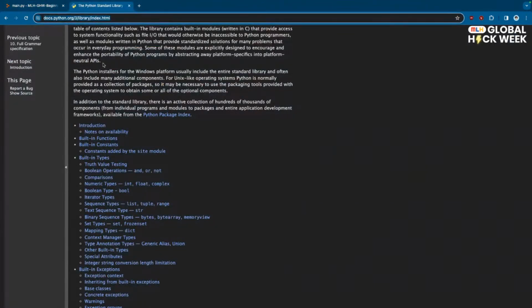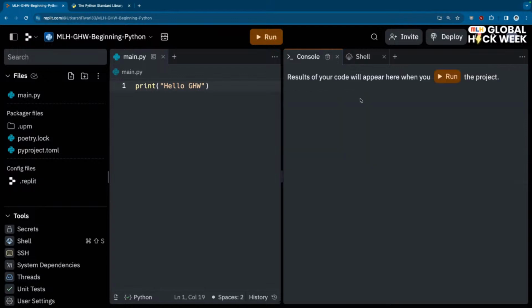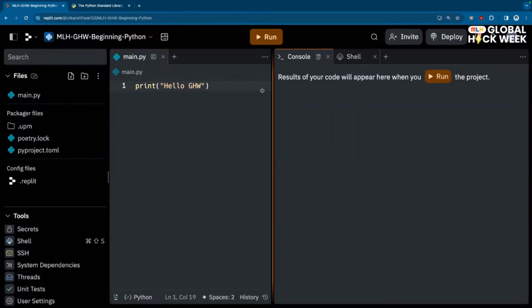Also, while people are doing that, let me share the Python documentation. That is a really good place to find documentation about different Python methods and different Python data types. You don't have to look at it now, but this is for future reference. Now, coming back, I want to clear this console. There is this clear history button right there. You can click on it and it will clear away the history.